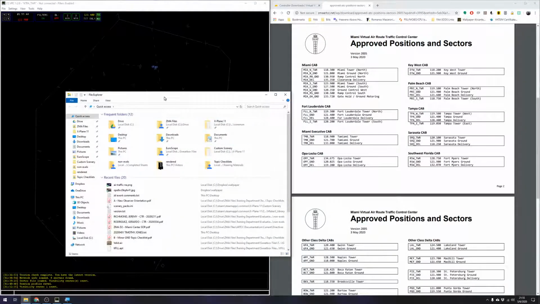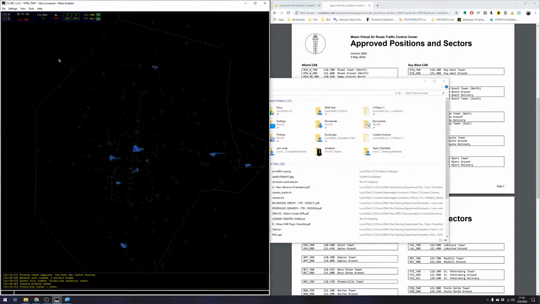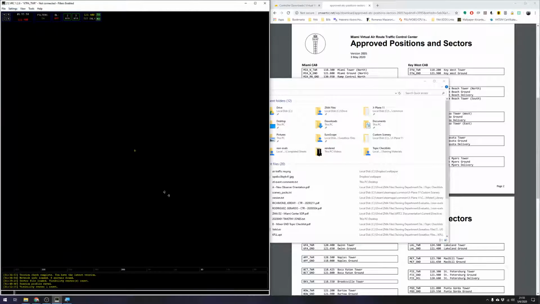Okay, so let's do the sweatbox next. Everything should be good here. So let's set up the 3D mode first. If you go settings, radar mode, 3D, you'll see that we are in the middle of, I don't know where. I think it's in the middle of the Everglades. So all I have to do is set 3D center to the place.